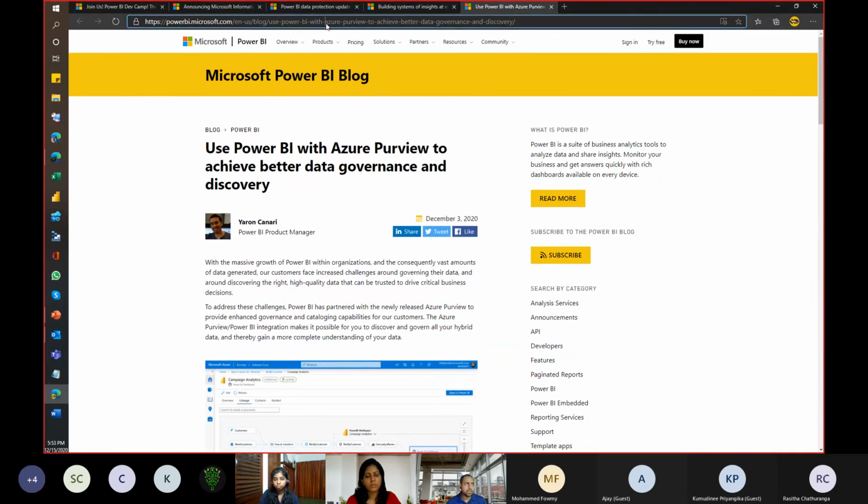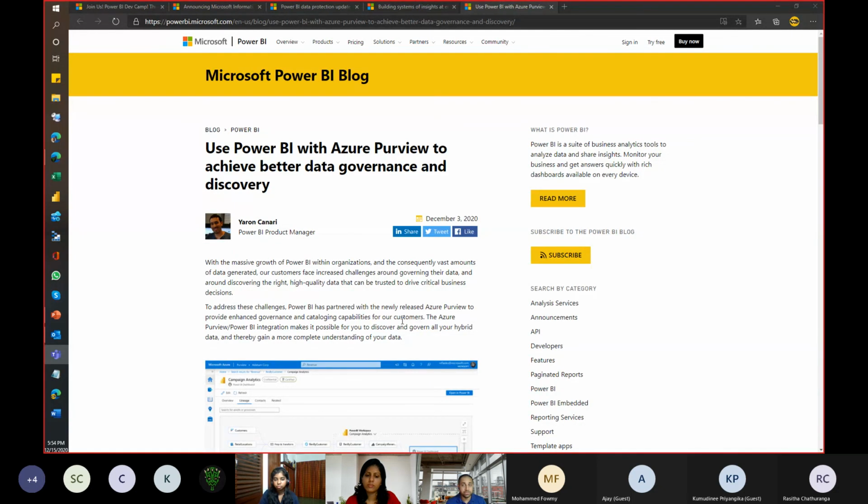the future. So all of these three, Synapse, Purview, and Power BI, brought together will make a really reliable, secure business intelligence and analytics platform. It's what Microsoft is trying to give to their customers. So these are quite interesting reads. Please take a look at these.